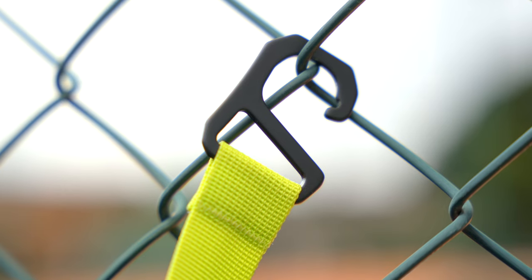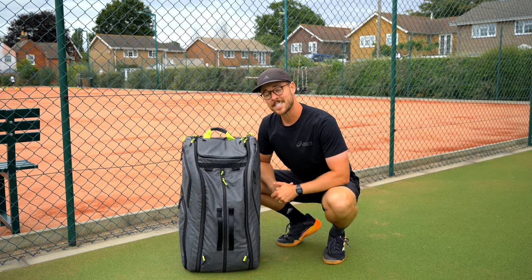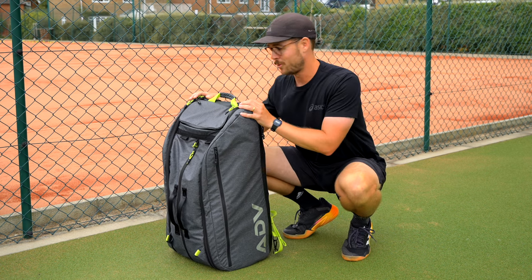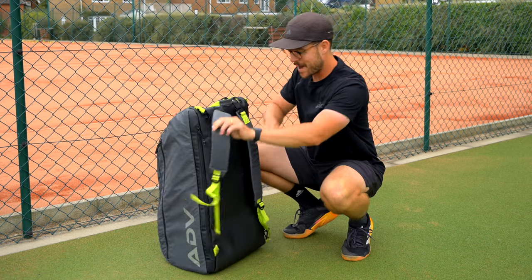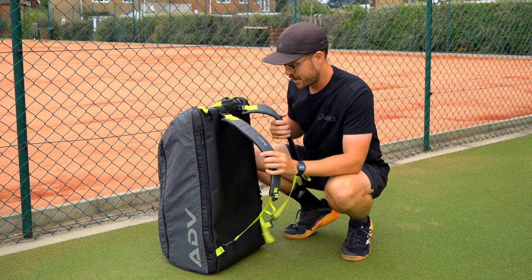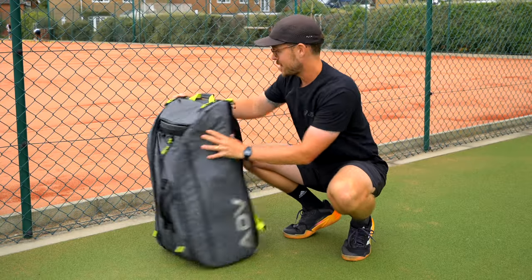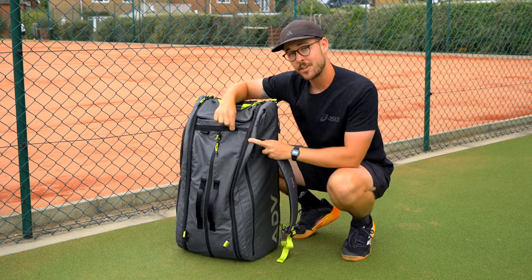If you don't have a fence to hang your bag on, you can simply hang it onto the net or you can stand it up like this. And if you've seen any of my other racket bag reviews, I love a bag that stands up. Even if you're not lazy like me, the other benefit to having a bag that stands up or hangs up is that the back side of the bag doesn't get dirt on it — and if you play on clay courts, you'll know exactly what I mean. I always prefer to carry a tennis bag on my back, but some players like to carry it on the other side. If you are one of those players, you can simply detach these shoulder straps and there are hooks on the front that you can attach them to instead.